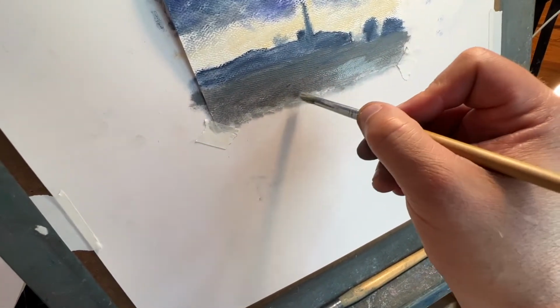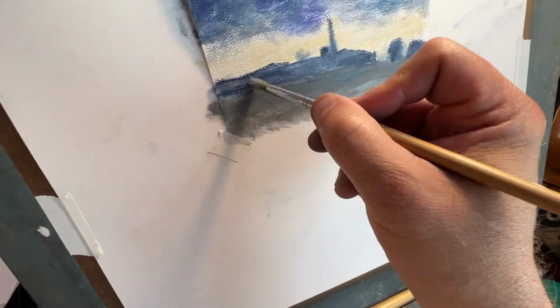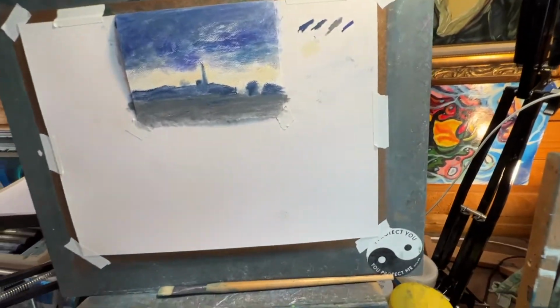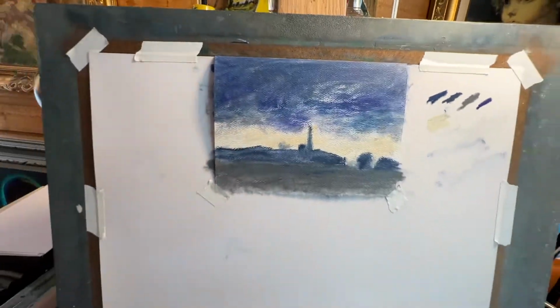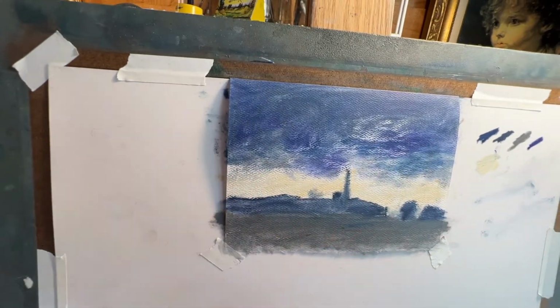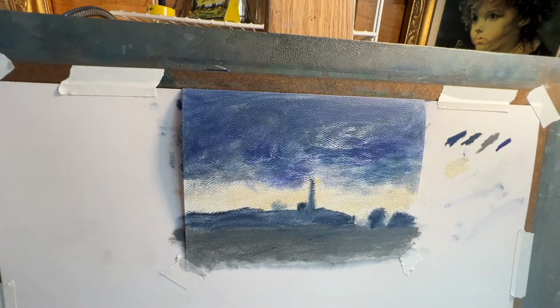All right. There we go. All right, so there we have it. First layer. Okay, I'm going to wait. I'm going to wait a good 10 minutes here. And then we'll start with more layers and kind of finish it out. So I'll be back in 10.